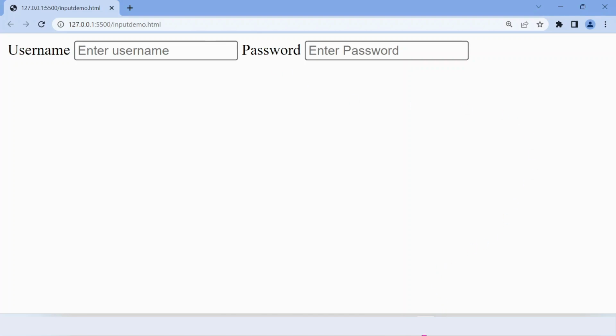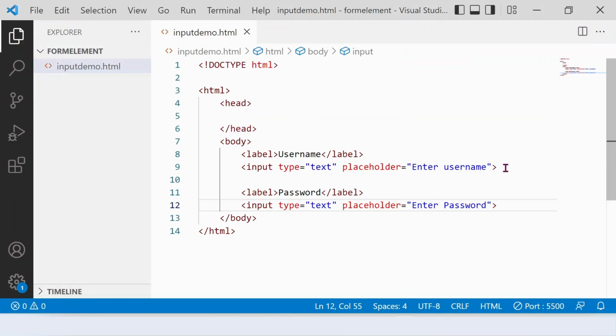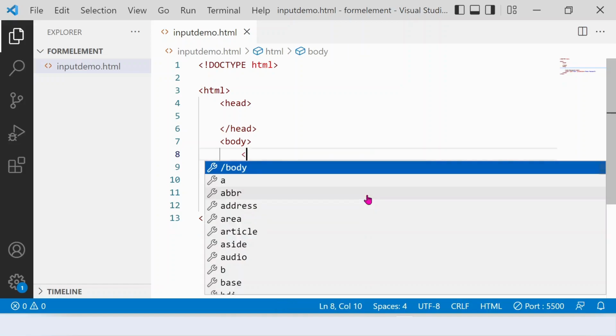So for that, we'll do the grouping of our input and label. For grouping your form elements, there is a tag called a block tag. And what is a block tag? A block tag is a tag which will always start on a new line. The tag that is used to group your input elements is called div.